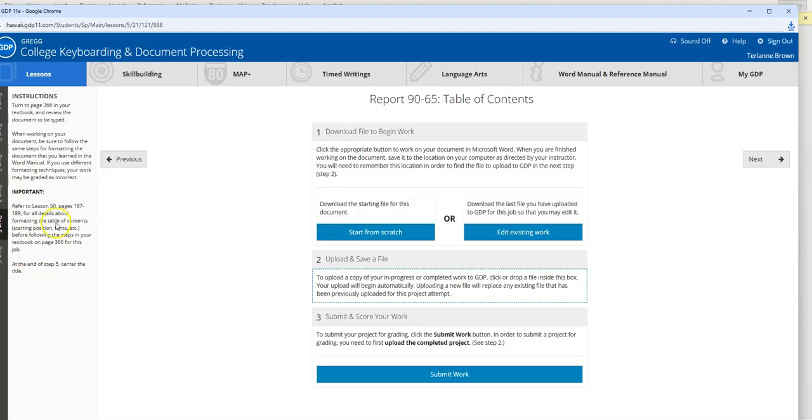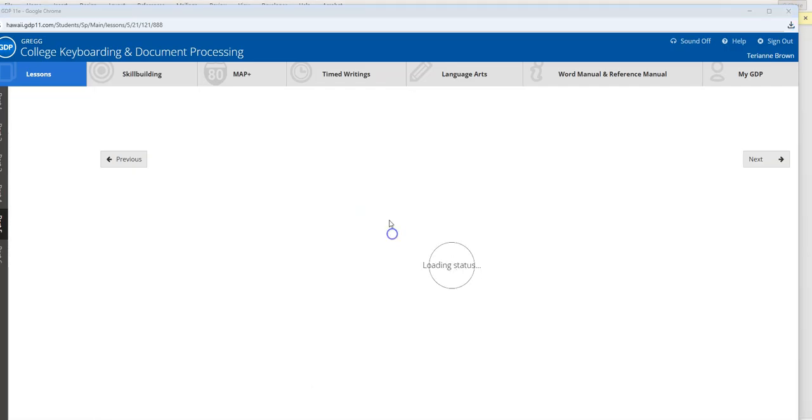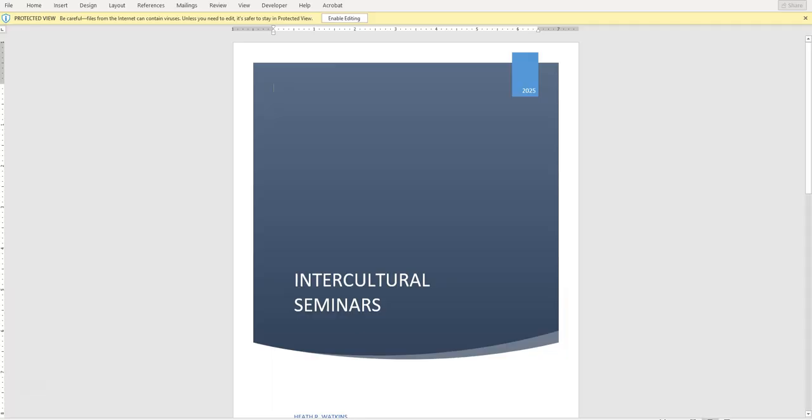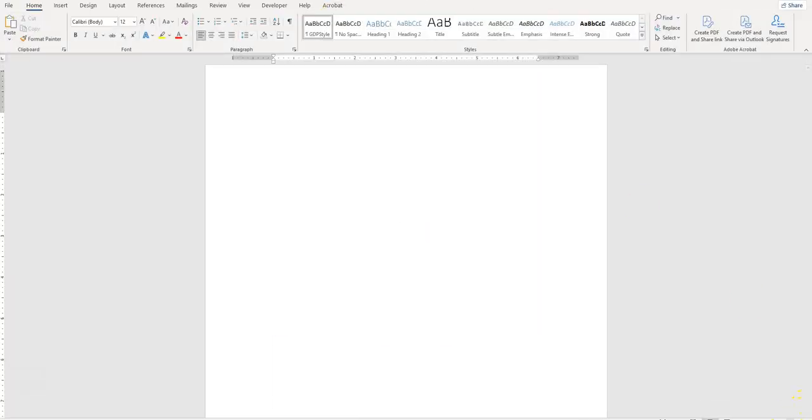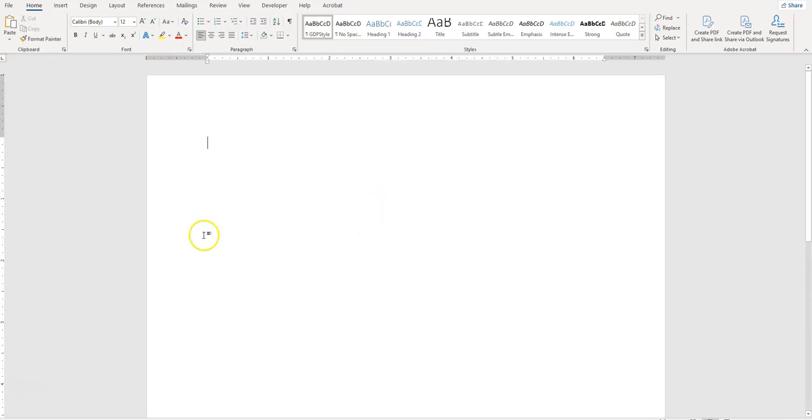It does talk about formatting your table of contents. Also, make sure to read page 366, and then it also says at the end of step 5, center the title. So let's click on Start from Scratch. Here is our blank document for 90-65, and let's take a look at our e-text.